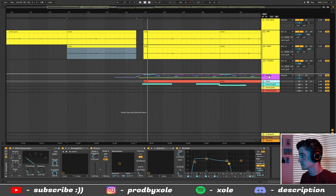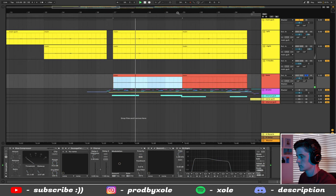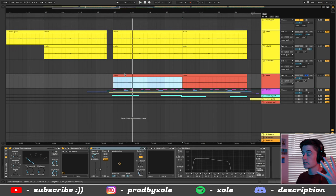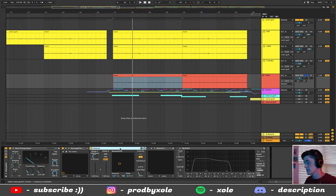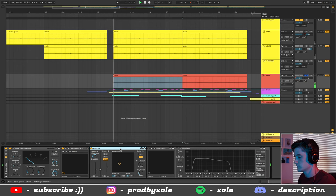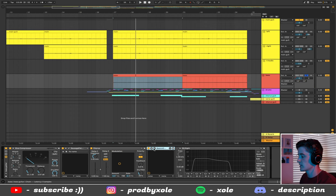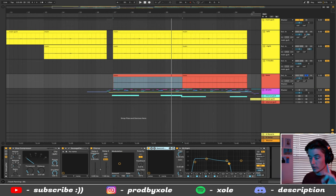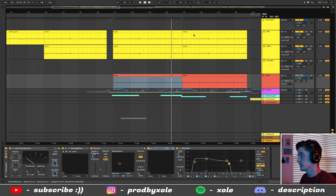Next up is the bass — you can barely hear it. I turn on the Glue Compressor and then Sausage Fattener, which is really good for basses. People are gonna tell you that you can't throw chorus on your bass, but I like chorus on my bass so I'm throwing chorus on my bass. Then Sketch Cassette gives it a little bit of distortion, and then we take off those highs so the bass is only taking up the lows, which is what we want.